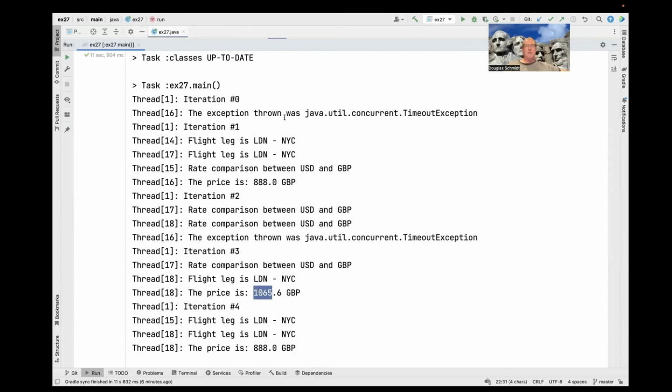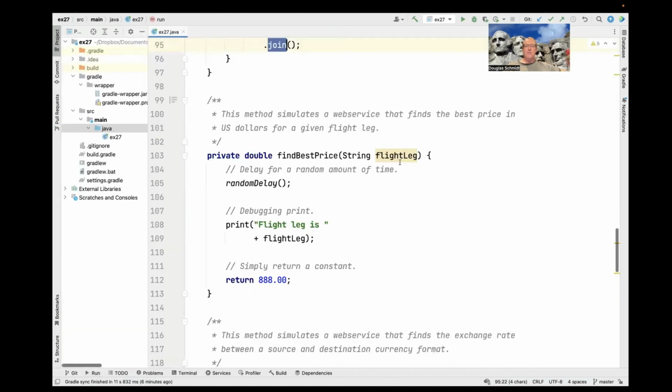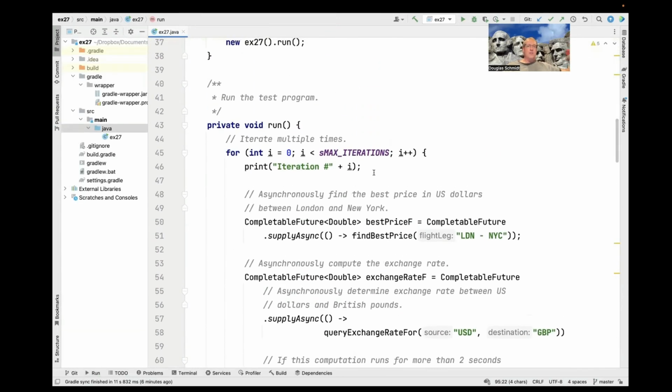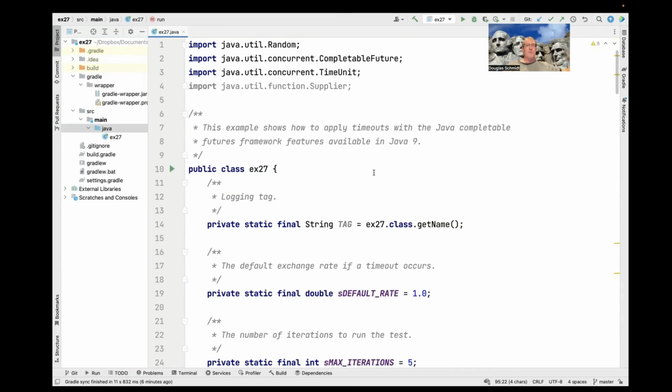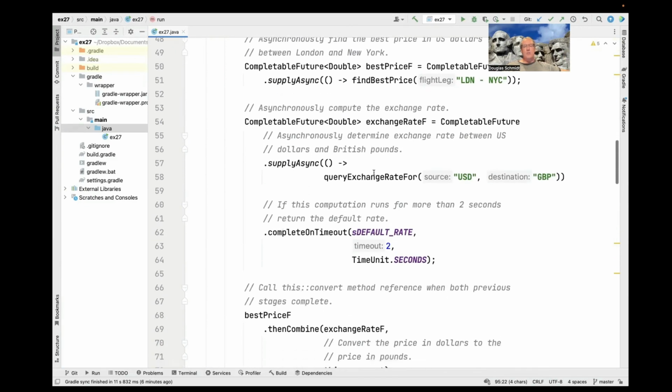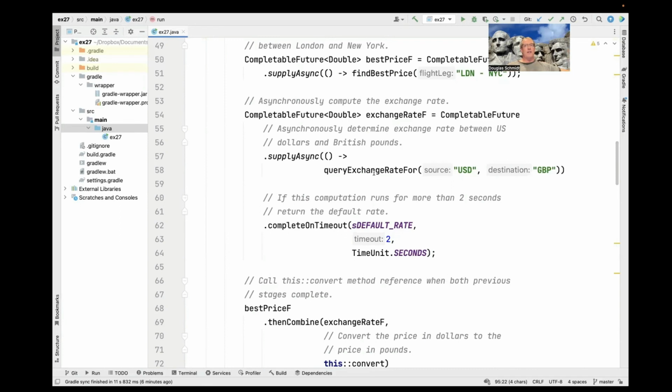And there's two different types of timeouts. There's timeouts on the rate conversion, and there's also the overall timeout for the entire chunk of code. And so depending on what we're dealing with, we get one or the other timeouts, and that affects the results here. So this illustrates in a very nice, succinct way how you can handle timeouts using the completion stage methods that were added in modern Java, in Java 9 and beyond. And this is a really cool example. There were ways to do something like this in Java 8, but it required a lot of extra programming on your part. And so having this feature built into the Completable Futures framework makes it very much more powerful.